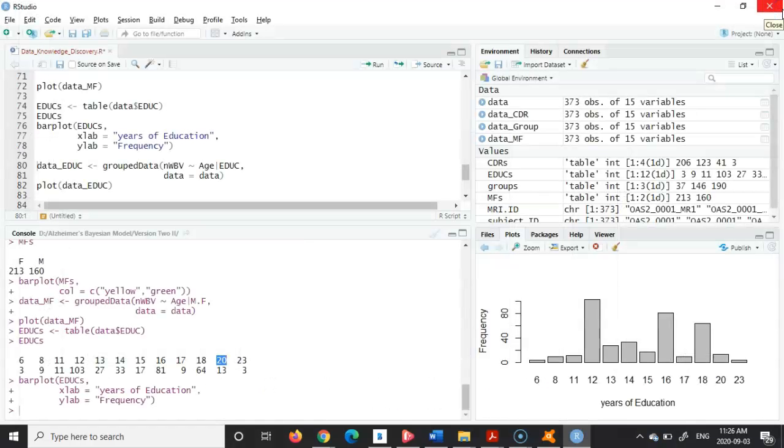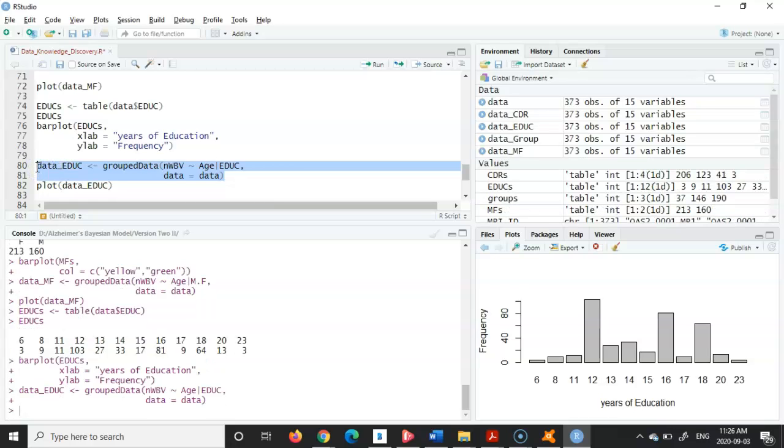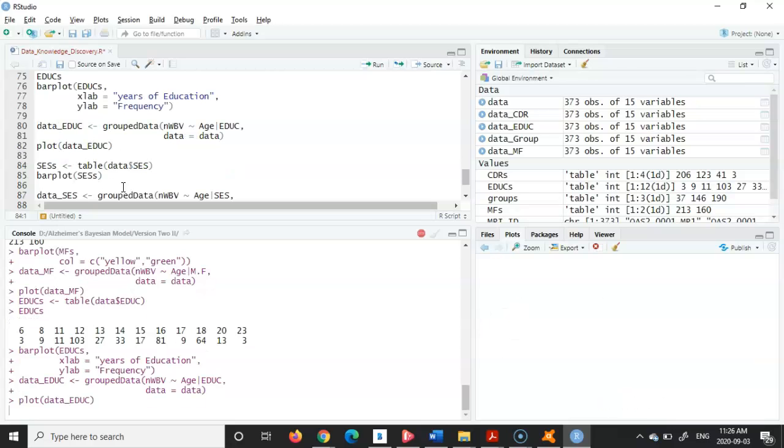Okay, now it motivates us to go ahead and use the group data function to group those data sets based on the level of education that they have. We have the two-sided functions, which are going to be grouped based on the level of education. You see that the data is created here, data_educ, with the same observations as our pure data sets. You are going to enjoy seeing the benefits of grouping those data sets when I plot that data.